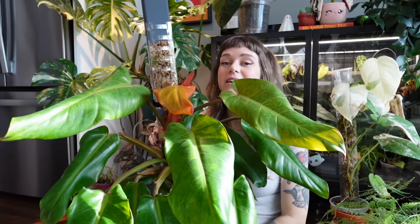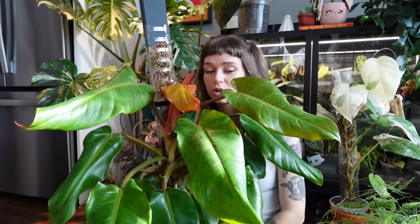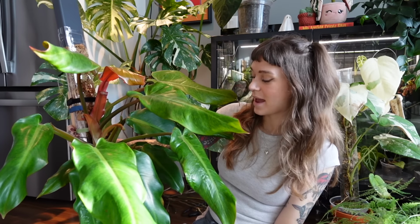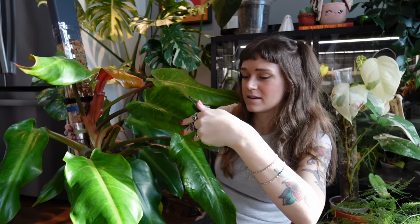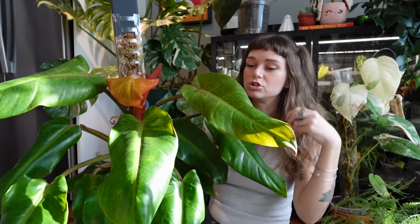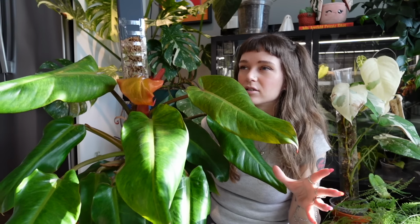And this philodendron is such a champ. You would never know. Sometimes it's sitting up there bone dry for days and it does not even wilt. It is just so tough, so easygoing, and incredibly beautiful. Even though I've abused it so much, it doesn't do anything to complain. It doesn't drop leaves. It doesn't get pests. It's just a very, very tolerant plant. Definitely can handle a serious underwatering. And I find that there are a lot of philodendron like this, with this shiny leaf type that can handle underwatering.